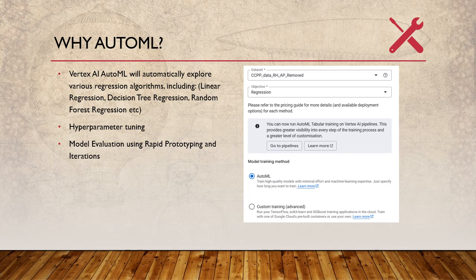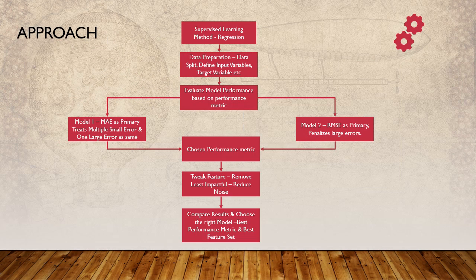And there are multiple ways to do this. One is AutoML. I chose AutoML primarily because of the ease of use. Because I don't have to choose whether we should use random forest regression or decision tree, AutoML does that automatically. It also takes care of hyperparameter tuning, and the model evaluation was easy. I could quickly do things and iterate. That's why, if you see, this is the regression model that I've chosen on AutoML. And then, how am I going to approach this whole thing?